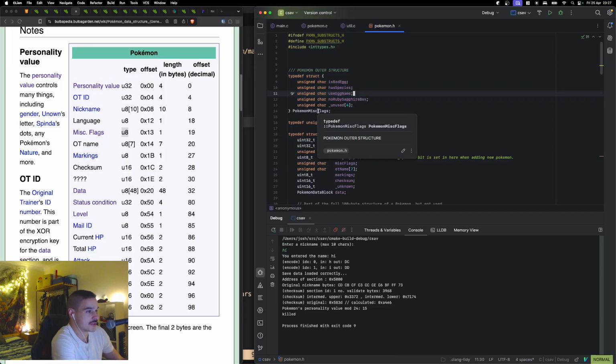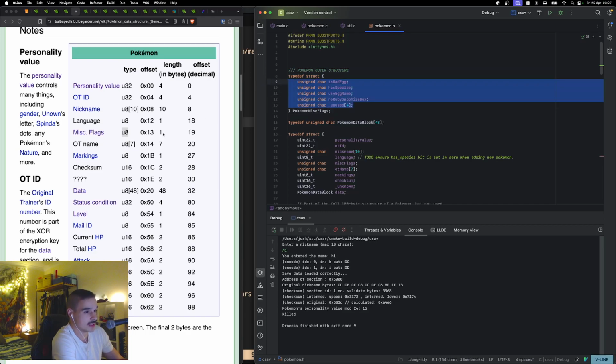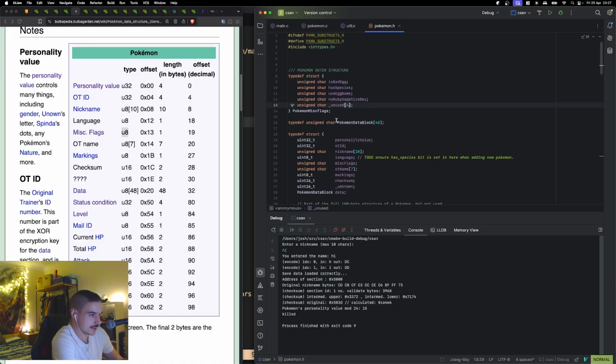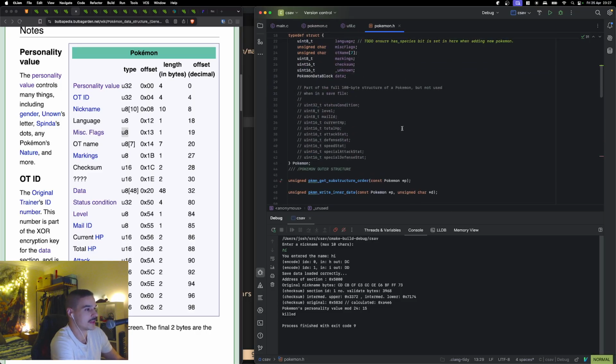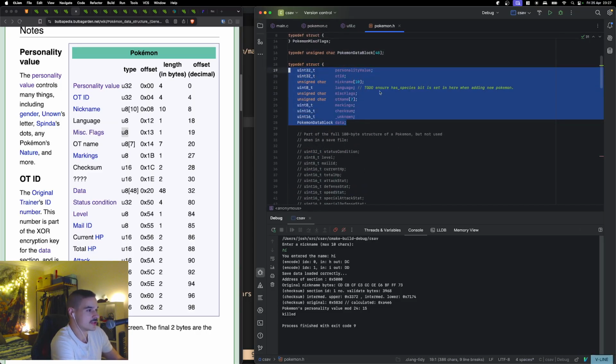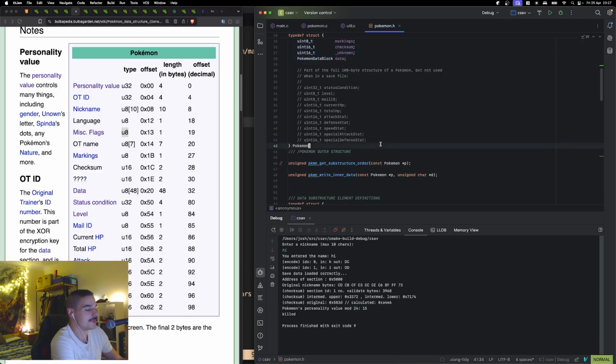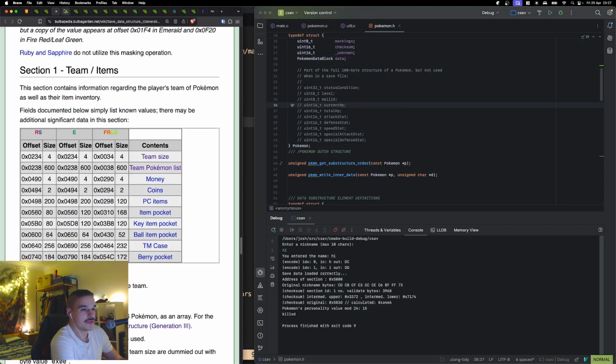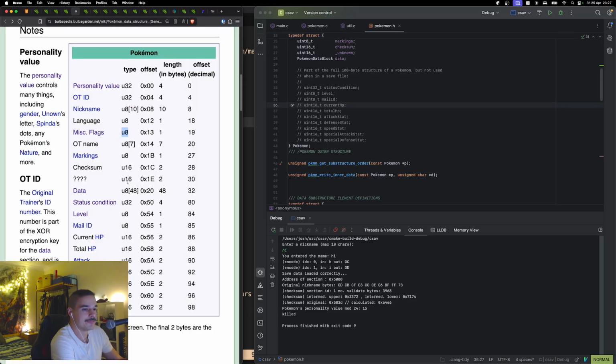I made a custom structure for this and accidentally set everything inside it, even though they are 1 bit, to be unsigned char. So Pokemon was much bigger than it should have been. It's an 80-byte structure, and this is now 80 bytes. The other stuff that we see here, everything after data, is actually inferred in the game itself.